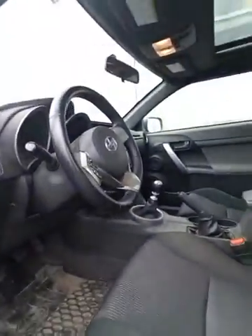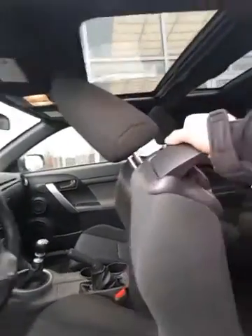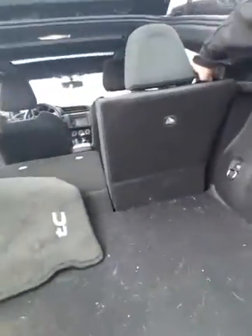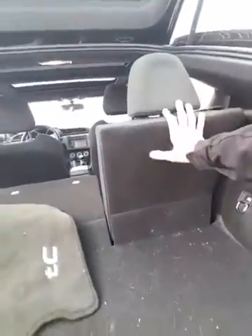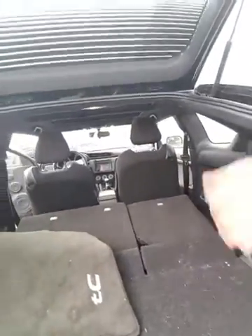It hasn't been detailed yet, so I apologize about that. You have a lot of storage space in the back — it is a coupe, so it's easy to get into the back. Seats fold all the way up, and when you knock them down you get more cargo space. So with the seats down you get a ton more cargo space. Lots of people say they like the look of coupes but don't like the lack of cargo space, but look at that — with the seats down you get a great fit.